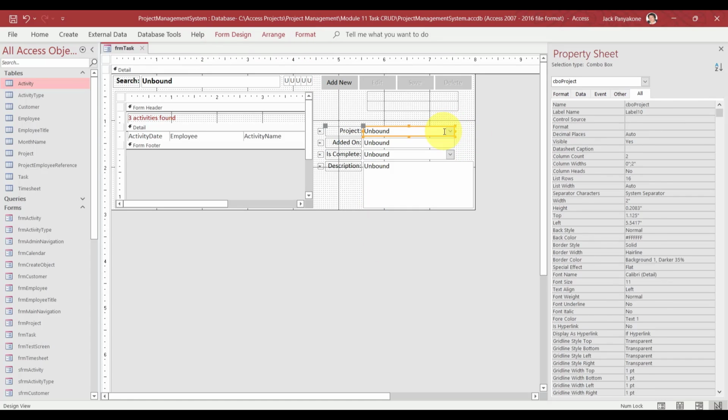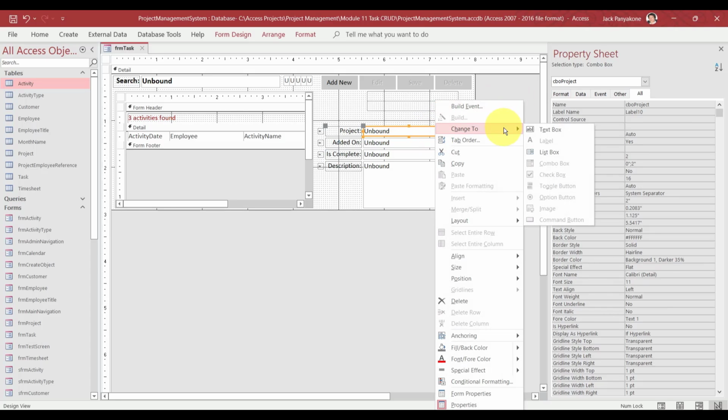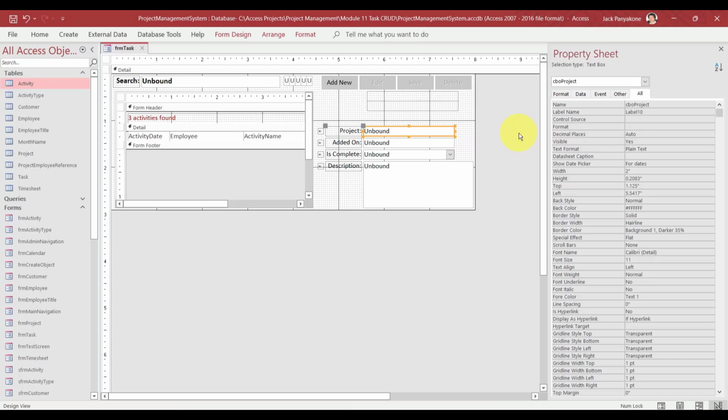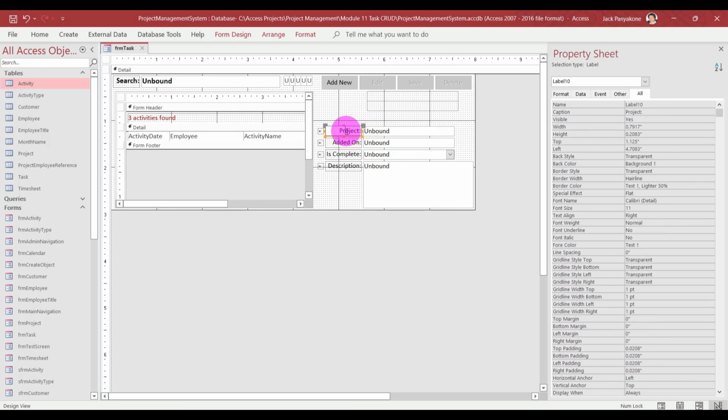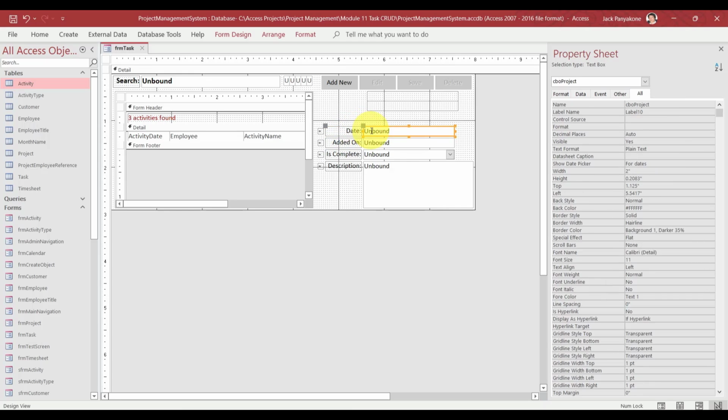I'm going to change this guy to a text box, because that will be our date, to-do date. We'll call that date task.